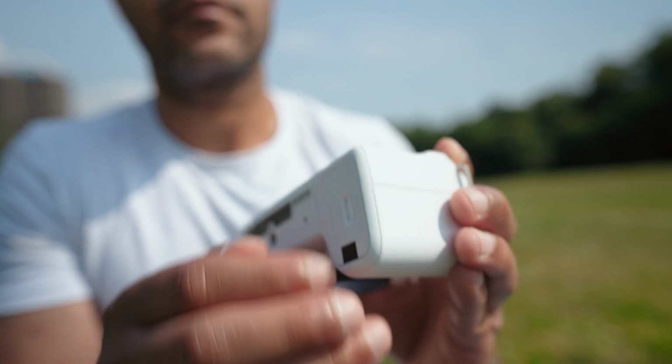So I quickly scrambled and tried to find as many sporting events as I could get into on such short notice, and I did find one going on today. There's a football stadium somewhere over my right shoulder, and I'm going there after this. So basically, I just went to pick up this camera and came straight here. I don't know much about this camera yet, haven't had any chance to play with it whatsoever.